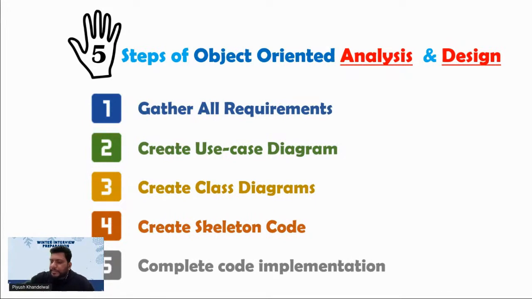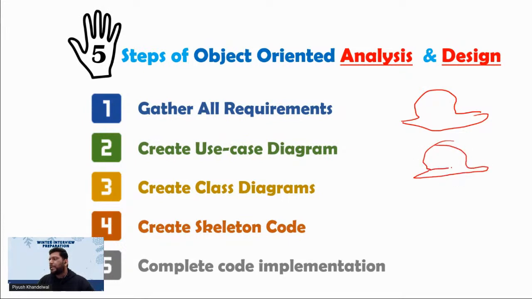But let me tell you, if I talk about high level design, it could be something like, say I have to draw a face, and I draw a structure something like this. I don't know, it could give me an idea of what this image could be. All the information is hidden. It does not contain much information. But if I draw something like this, it could be a cap with certain marks on it.